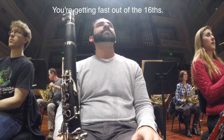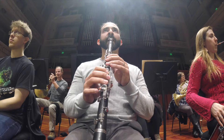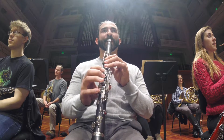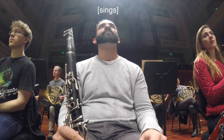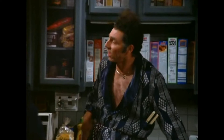I'm getting fast. You're getting fast out of the sixteenths. Clearly I'm getting a little ahead of the rest of the orchestra, so we tried it again. That time the first eight bars were a little shaky, but the next eight bars were fine — that's exactly what Giancarlo said. I started to feel like Kramer from that episode of Seinfeld where his quilt is stuck at the cleaners. My quilt is still at the cleaners, Jerry. I can't sleep without my quilt. The other night I was cold, I turned up the heat — too hot. I opened a window — too cold. I just couldn't get into the zone.